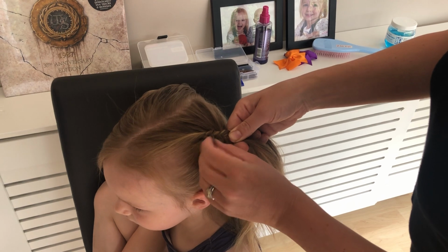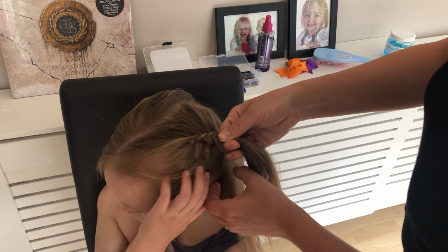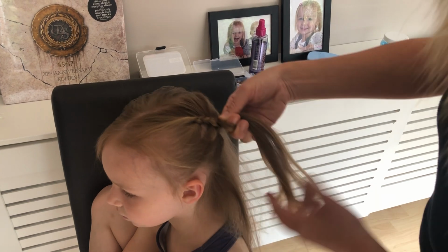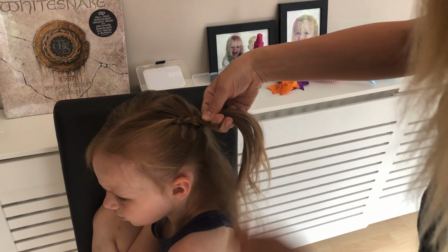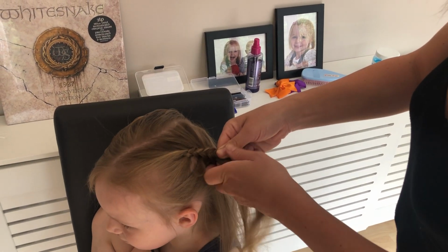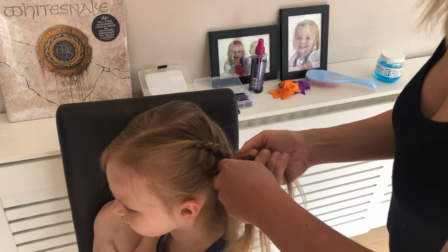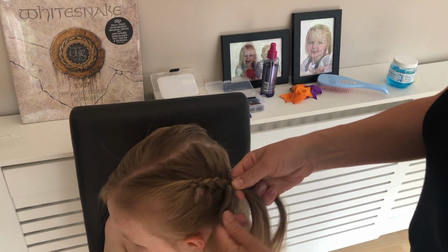We've got a little bit of a bump there. We can pin that in at the end. Now see, I don't want to pull this bit up to there because that will sag. So I'm going to start taking from directly behind the plait there. There we go. Make sure everything is level.